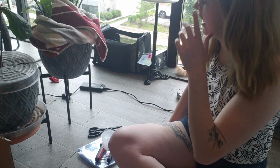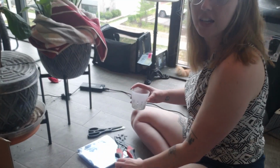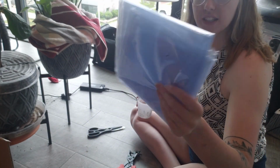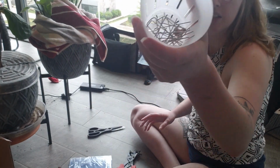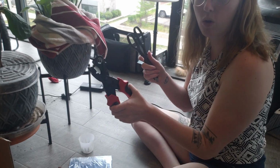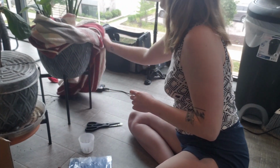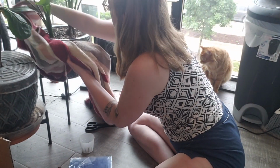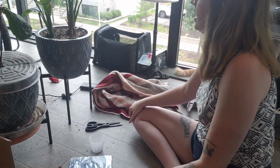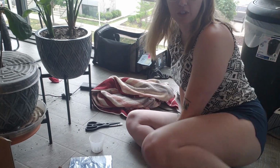Okay, I hope this is a good angle, and I hope we're not too backlit. I've got my plastic right here, the rest of my pins, kitchen scissors, and my hole punch. And we're going to kind of wing it. Oh, actually, I do need to add soil to this plant. Okay, I'm gonna add soil first.